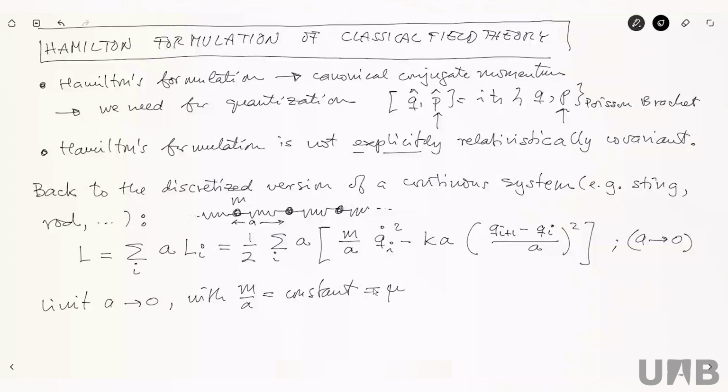Now we have a Lagrangian. From a Lagrangian in a discretized version, at least we know how to compute the momentum, right? The canonical conjugate momentum. So let's define the canonical conjugate momentum p_i, for a discrete system, as the derivative of L with respect to q dot i, right? That's the naive thing that we could do.